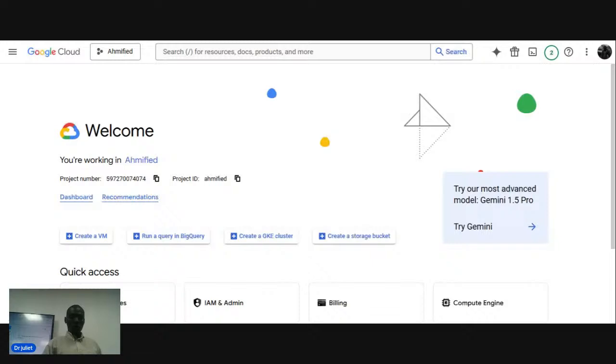So let's create our intent name, welcome simplified. Then we are going to save the intent name, welcome simplified.